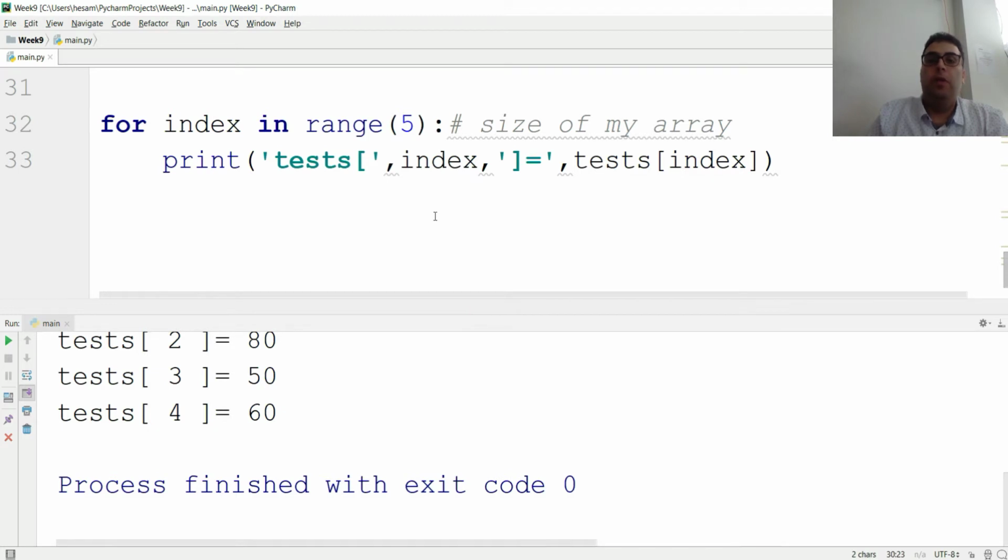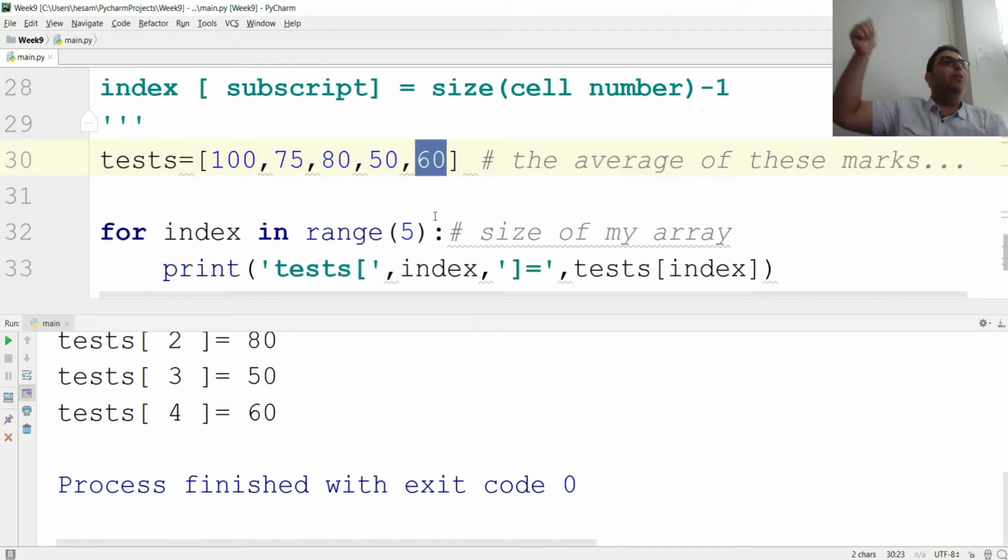Okay. So instead of writing manually, you're going to get a hold of the loops and use the loops to do it for you. So go one by one, increment the index, and go through that list for you. Sometimes you need to find things. Sometimes you need to print one by one. Sometimes, in this case, I need to go through one by one and add them together to have the sum. Then I can divide it by the number of elements.